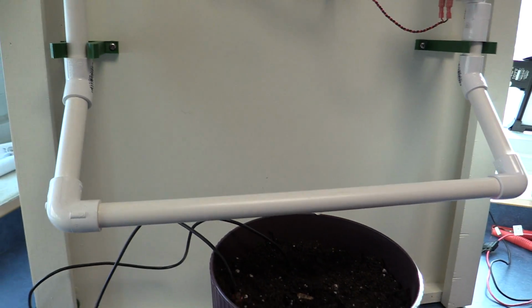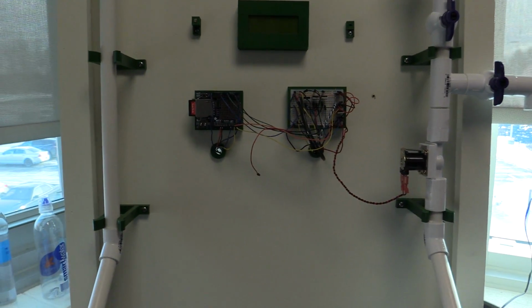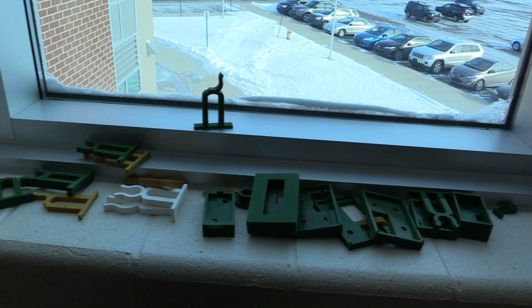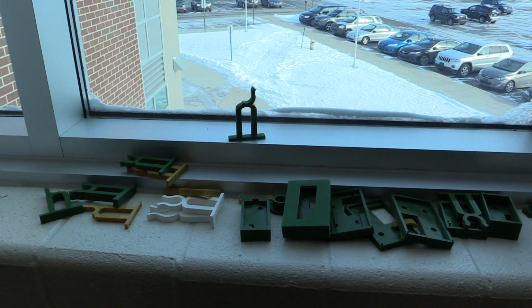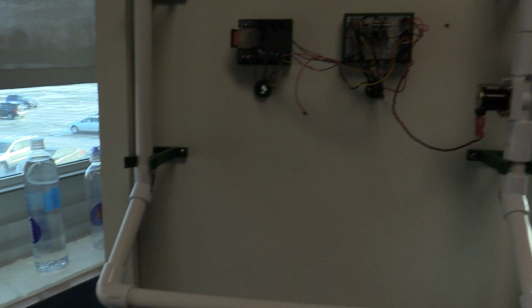All right. And I think, well, I should say also, everything you see in green, we 3D printed. And we 3D printed quite a bit of things through our engineering part of our computer science class. You can see we broke a few things. We had to re-engineer things and everything. But you know what? That was pretty fun.